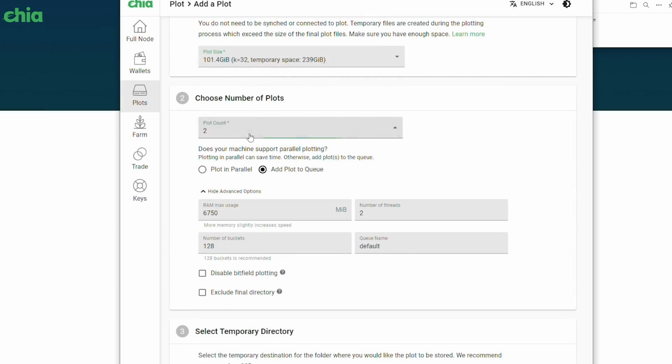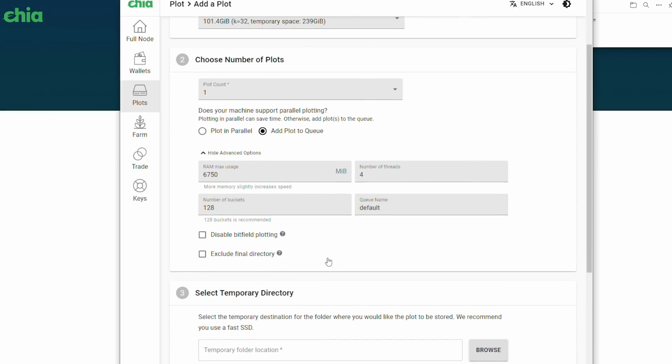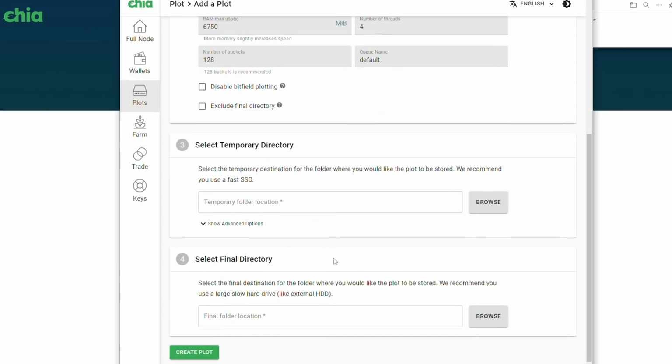But for our example, because we don't have that much space left, we are just going to do 1. And then as far as threads, we are going to do 4. And then your number of buckets you can leave alone, and then your queue name you can change if you prefer. The next step is going to be selecting your temporary directory.